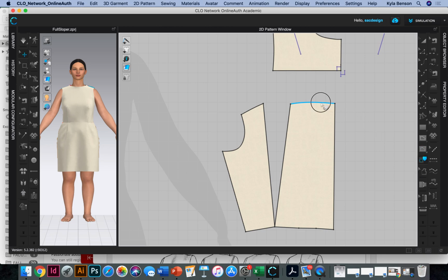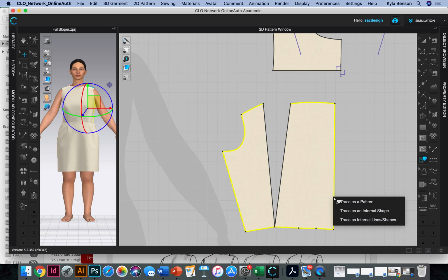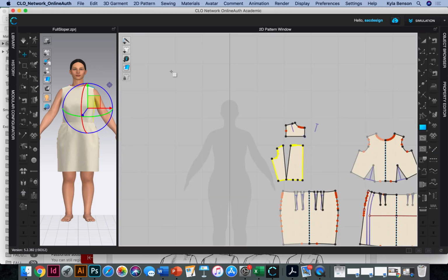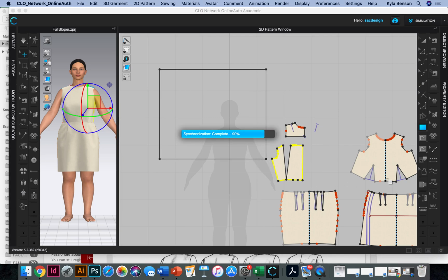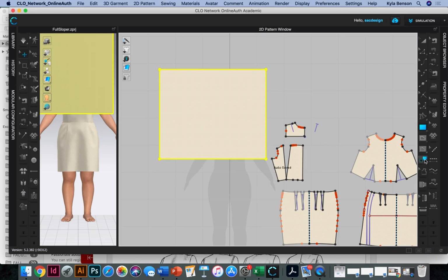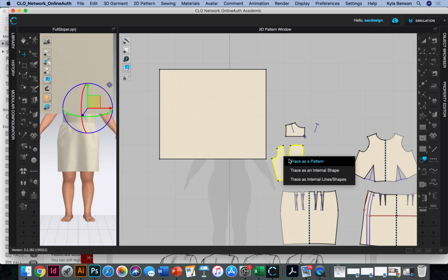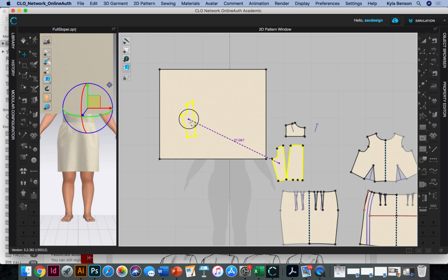What happens if I do this? Shift, click, click, click, click, click, click, click, click, right click, choose this pattern? It's probably not going to let me. Okay. Oh yeah, maybe I do it within a pattern. This is getting a little messy, guys. Okay, let's try that trace tool again. Maybe I just do all of it. That's not going to work.